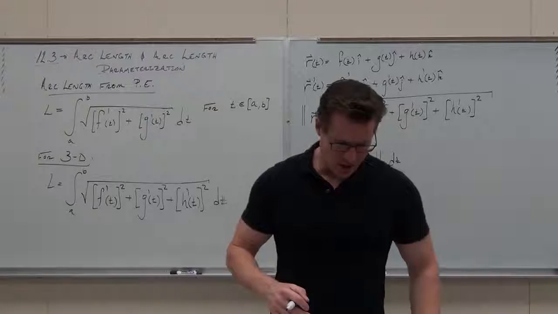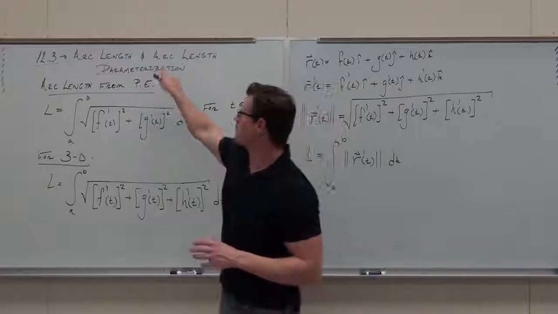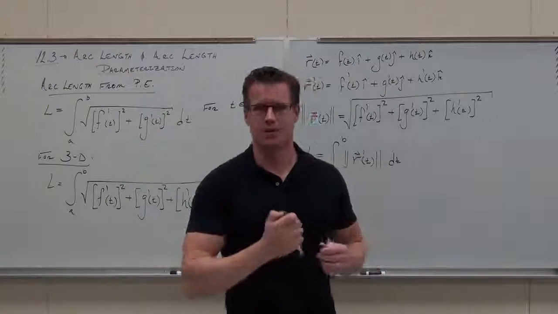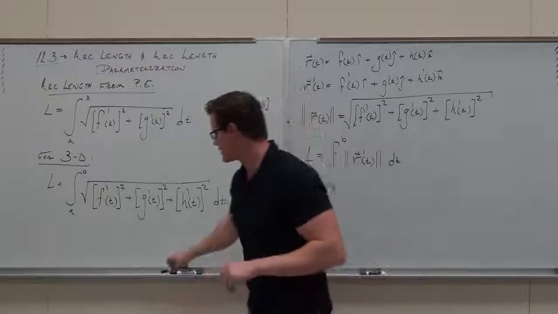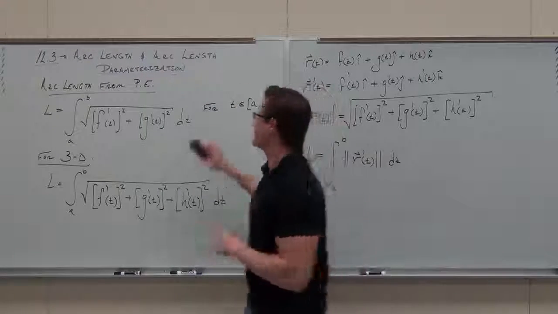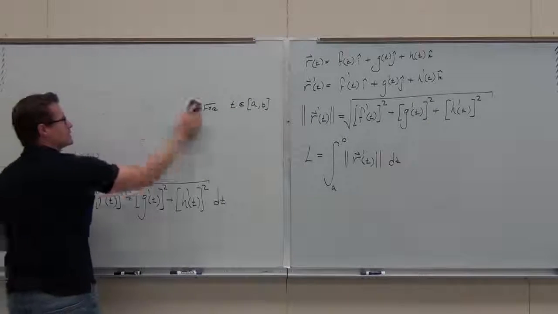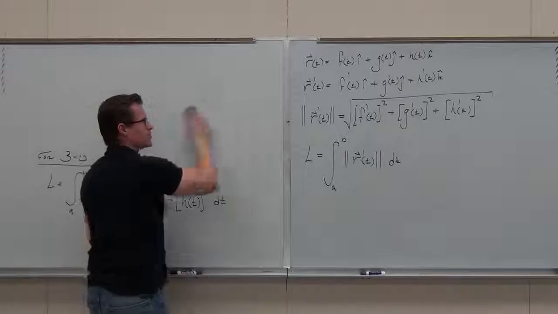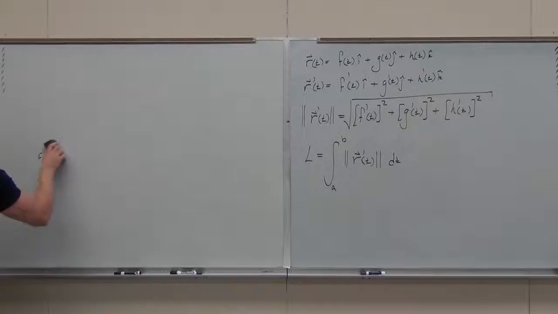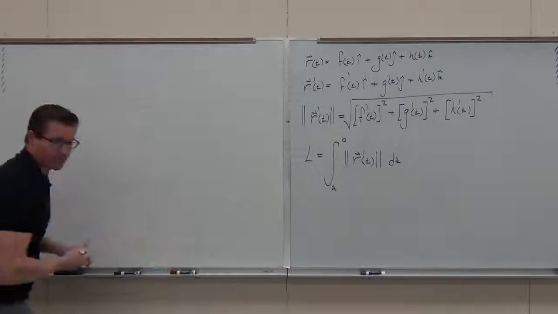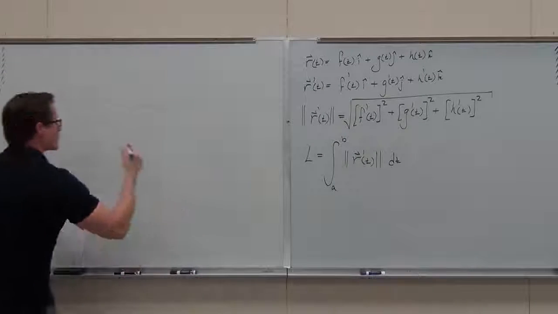So what we're going to do right now is two pretty quick examples. Then we'll talk about this next part, how you do arc length parameterization, like what in the world that means, and why we might do it. So we're going to make it there, and then we'll probably stop for today. If we have time, I'm going to do a pretty heavy-duty example. If not, let's do it next time. So here you go. First example. Let's do this one. So I'm going to find the arc length.